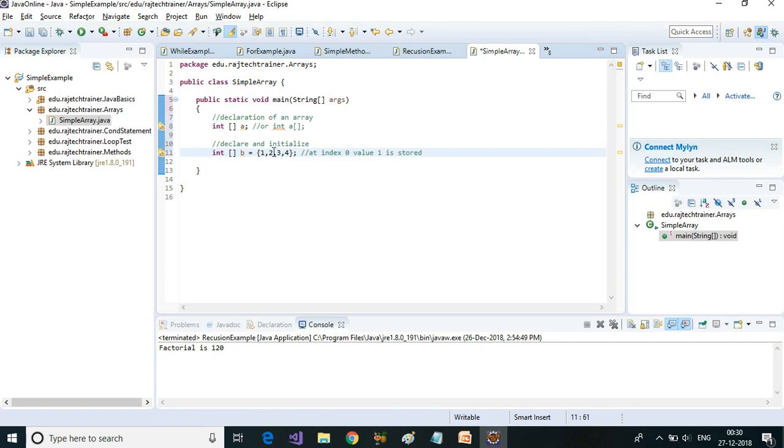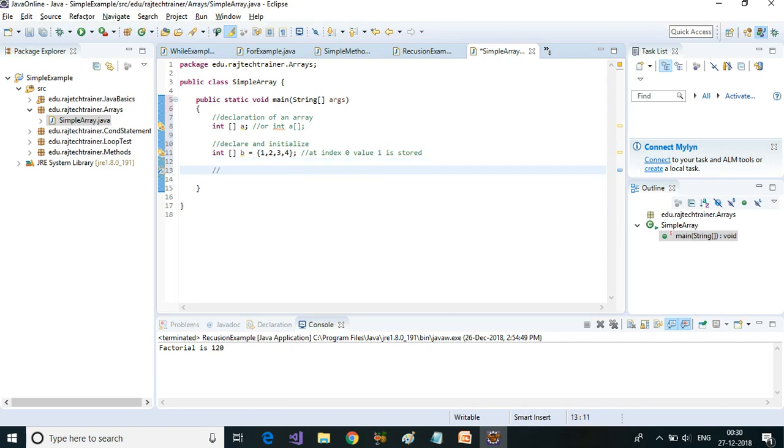The same way at index 1 value 2 will be stored. At index 2 the value 3 will be stored. At index 3 value 4 will be stored. Okay, so this is one way of declaring and initializing.